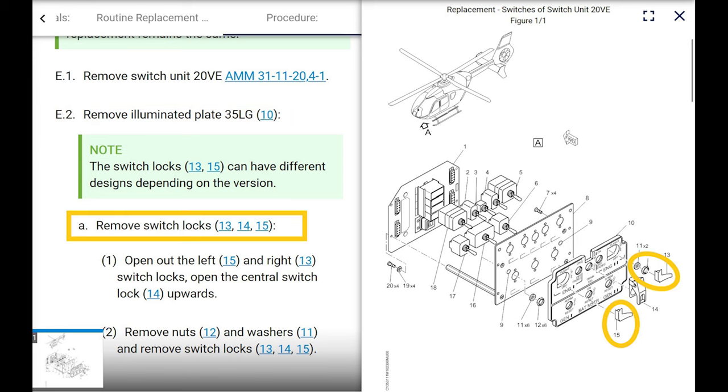It says to remove the switch locks. The ones that concern us are 13 and 15. Those are the guards. And it just says remove them, like remove the nut and the washer and remove the locks or the guards. Well, cool, but you need a special tool. Not a big deal. You could figure that out, but anyway, we're just going to make it easier, simpler.